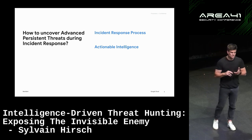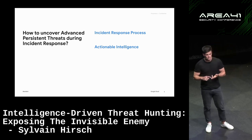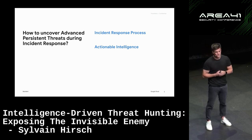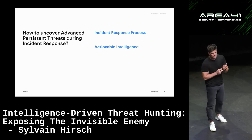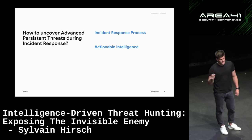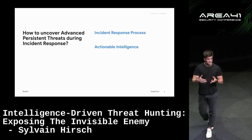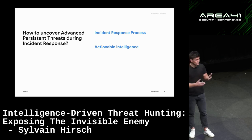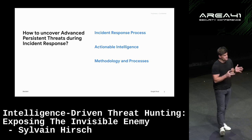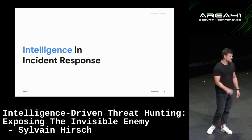We need actionable intelligence. Most organizations are very good at using atomic IOCs like hash values, IP addresses, and domain names. But as red teamers in the room know, you can change your infrastructure or spin up a new cloud environment for every engagement. So how can we codify threat actor TTPs to find patterns and identify additional malware that is unknown — just by codifying the TTPs we've seen in the past? The last principle, which is always a bit boring but very necessary, is having the right methodology and following the right process.